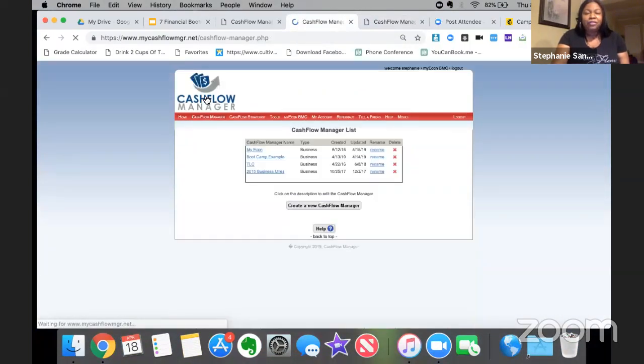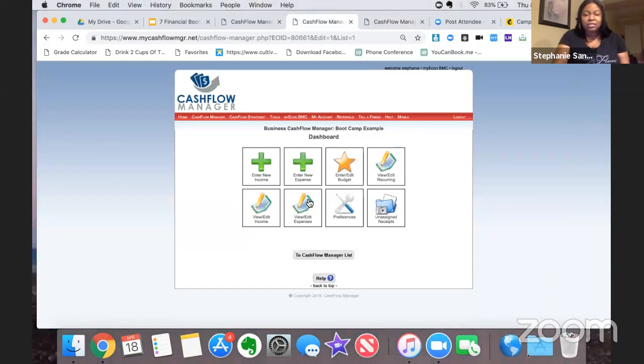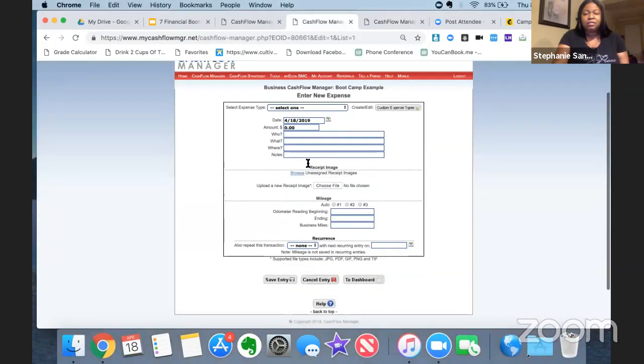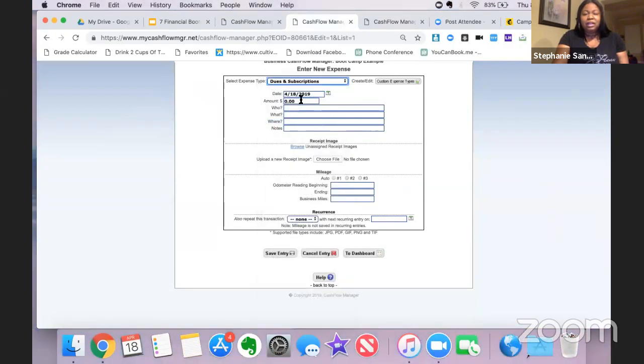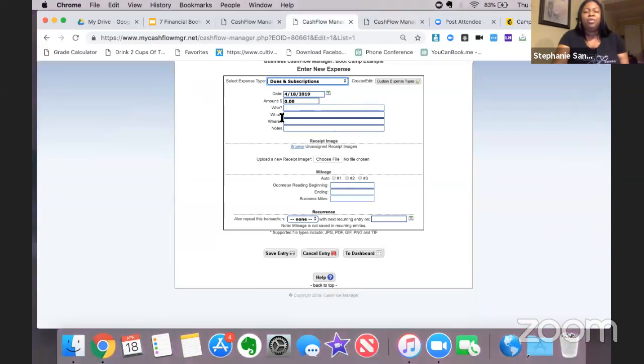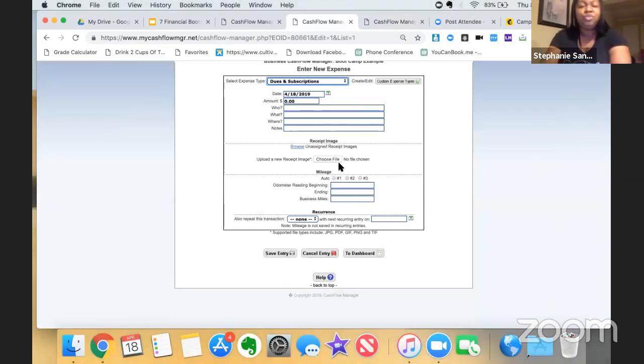By going to Cash Flow Manager and creating a profile, putting in your expenses, enter new expense, selecting from the list, putting the date, the amount, who did you pay, what did you pay them for, where did you pay them, and any notes about it. And now you can track where your money is going.